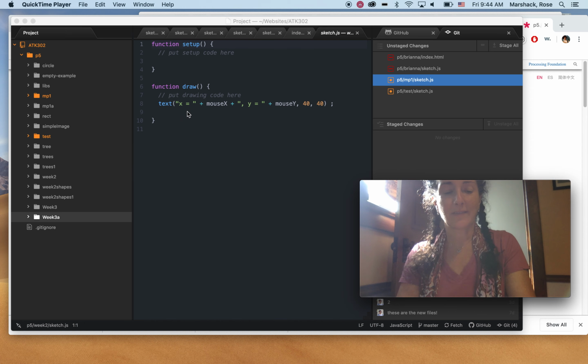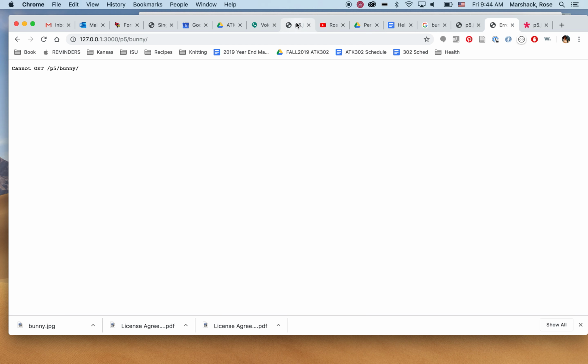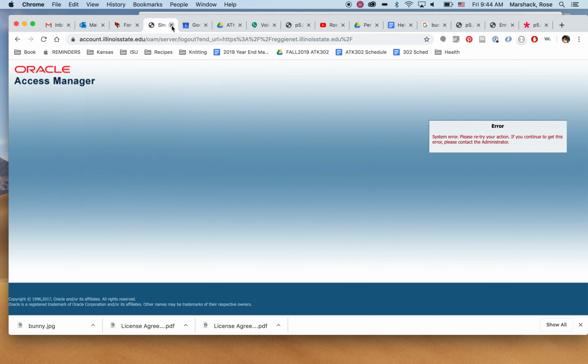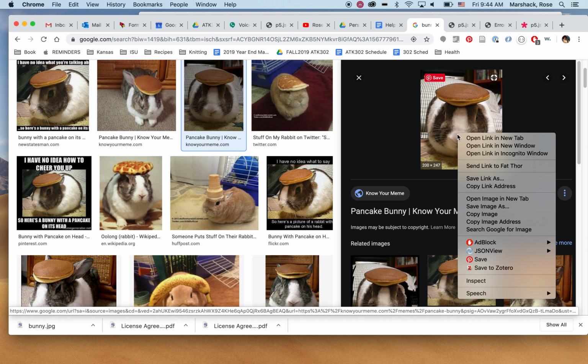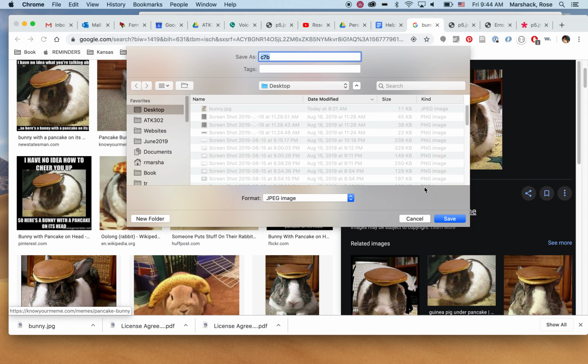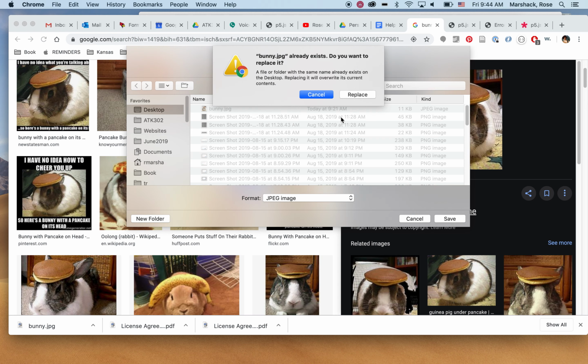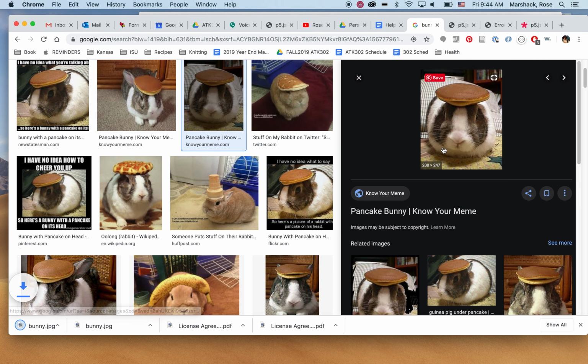I was going to have an image of my favorite band, but then I decided not to. So what I did was I looked for bunny images. I found this. This is like a throwback. So I grabbed this image, save image as, and you guys all know how to do this. This one says C7B right here, but I'm going to call it bunny just so I can remember. So save. I've already got a bunny there, but we'll use this bunny image now. And I just saved it to my desktop.